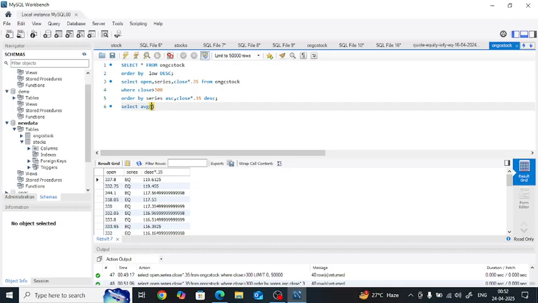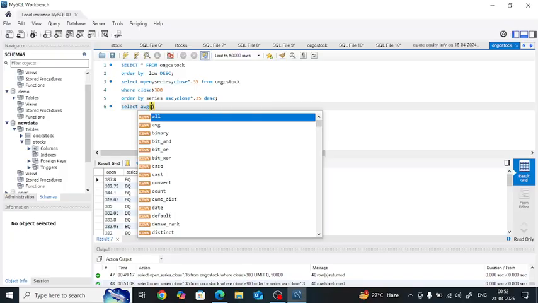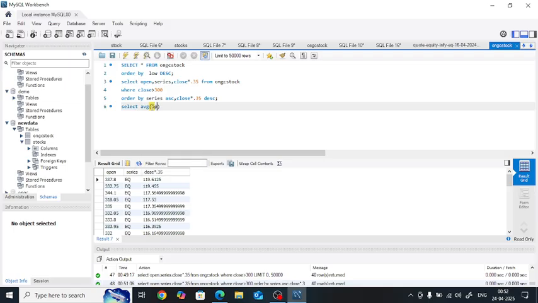So AVG of OPEN. The average column has been created.